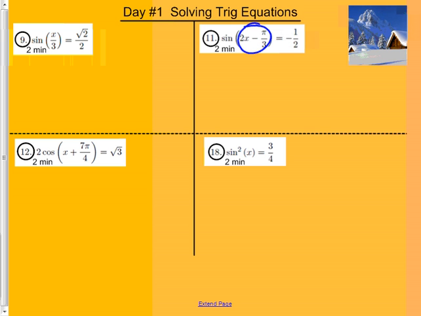Okay, this one, hint, hint, there's going to be a square root of a variable involved. What does that bring in? Plus and minus. You might want to give yourself that little hint off to the side on that one. When you square root a variable, you get a plus and a minus.